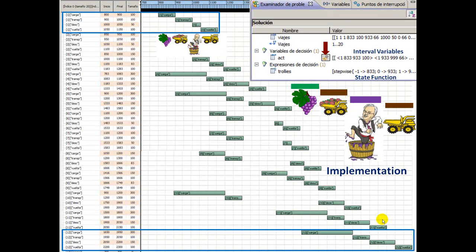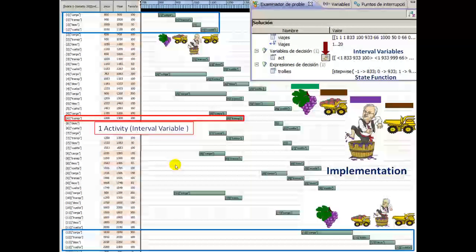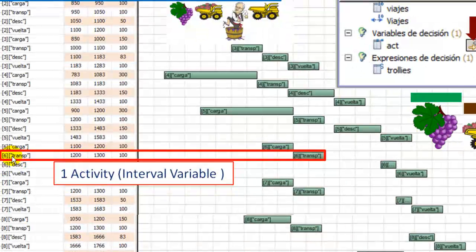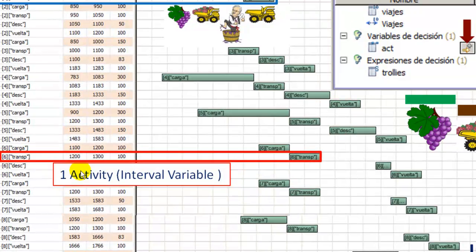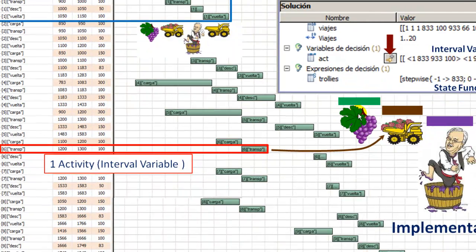And here you have a similar sequence of the 4 activities, and each row of this Gantt shows you formally an interval variable. Conceptually it is one activity. In this case this activity represents the transport from the farm to the winery.